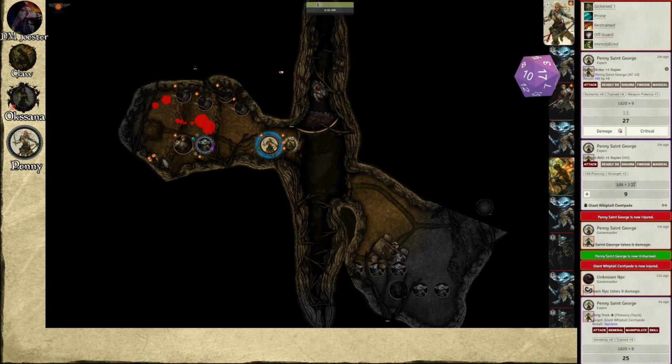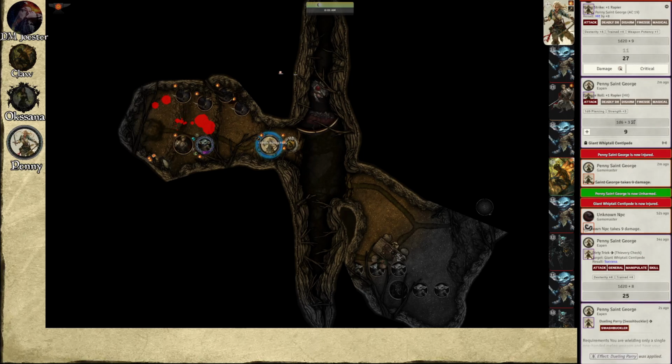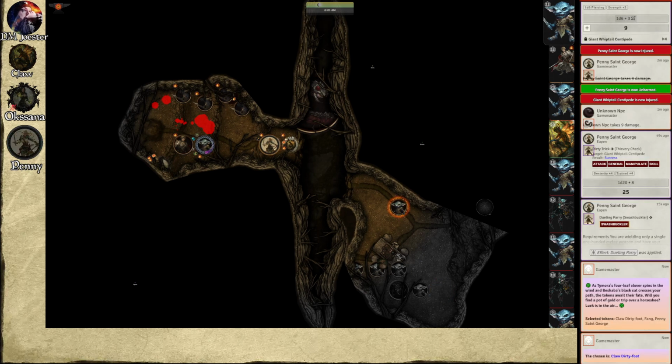He's got a reflex DC 17 plus 8. It's a success, so he's clumsy 1. And then for my last action, I'm going to do my dueling parry. And exactly where I am. And that's going to be my turn. And I'm going to move to the next person. Claw.